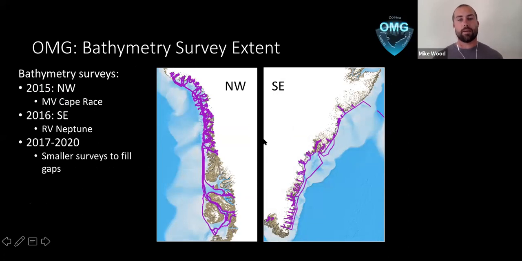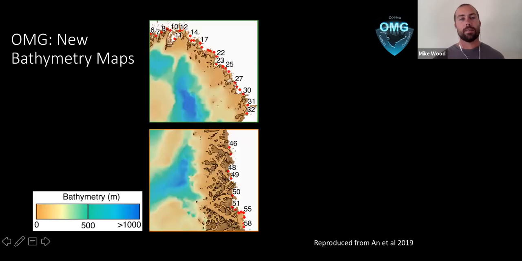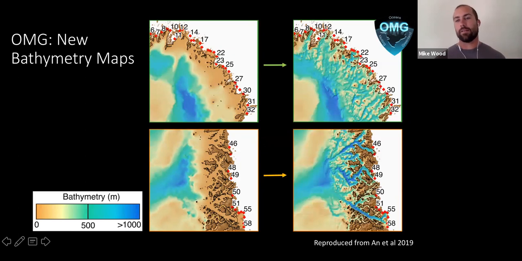These areas that I've shown here in purple on the northwest and southeast coast are where we've gone with the boat to map the ocean floor around Greenland. And we've gone in and out of a lot of the fjords there. And this has vastly revised the way that we see the coastline. If we compare those 2012 maps to what they look like now, what we see is an intricate network of deep submarine channels that allow ocean heat from the continental shelf to make its way to the glaciers themselves.